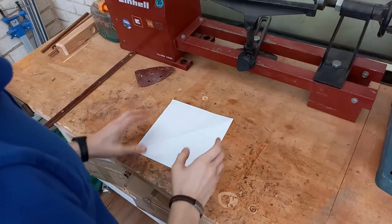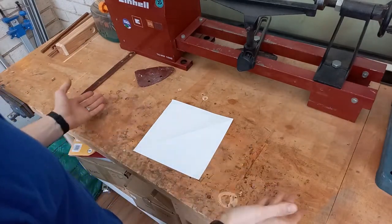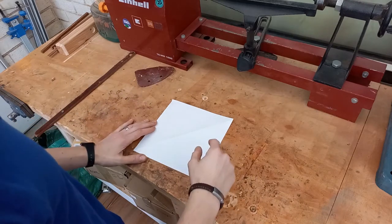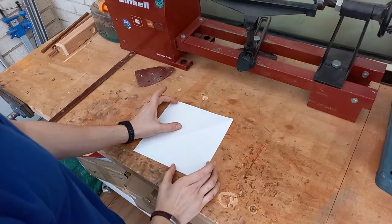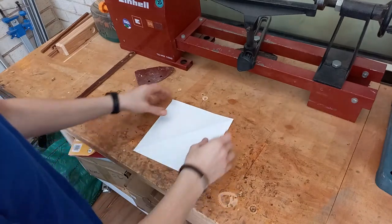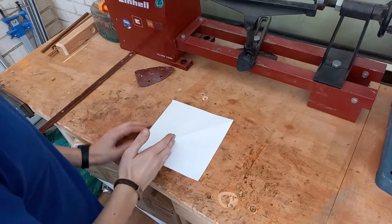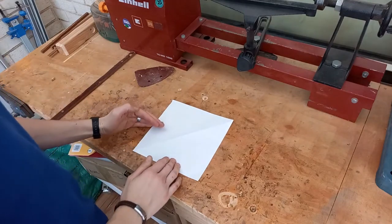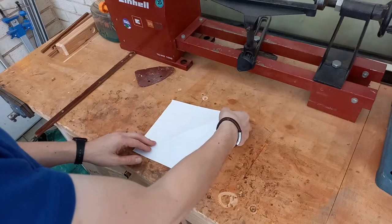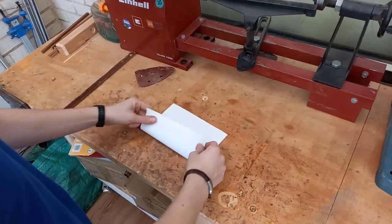Okay, so first of all, to get the size right, I have cut a piece of paper into a square and I've put a cup in the corner, one in each corner, to see if there's enough room, and it works out just fine. So now what we've got to do is draw a cross into the paper to separate it out into four sections. And you can do this easily and accurately by just folding the paper over.